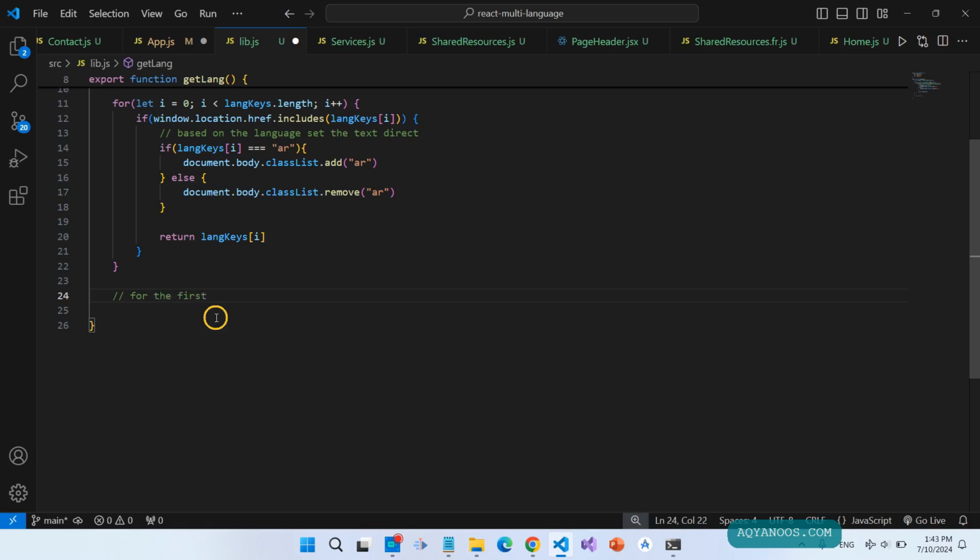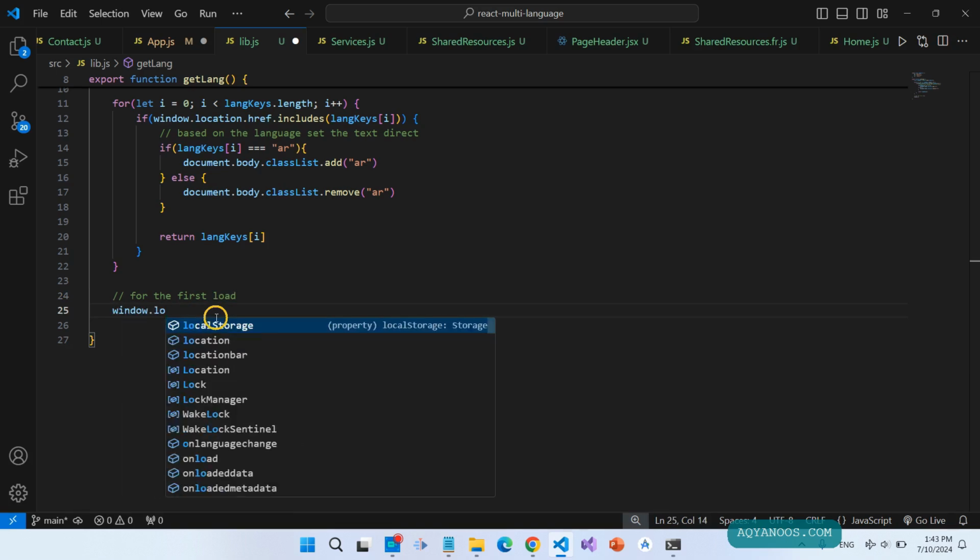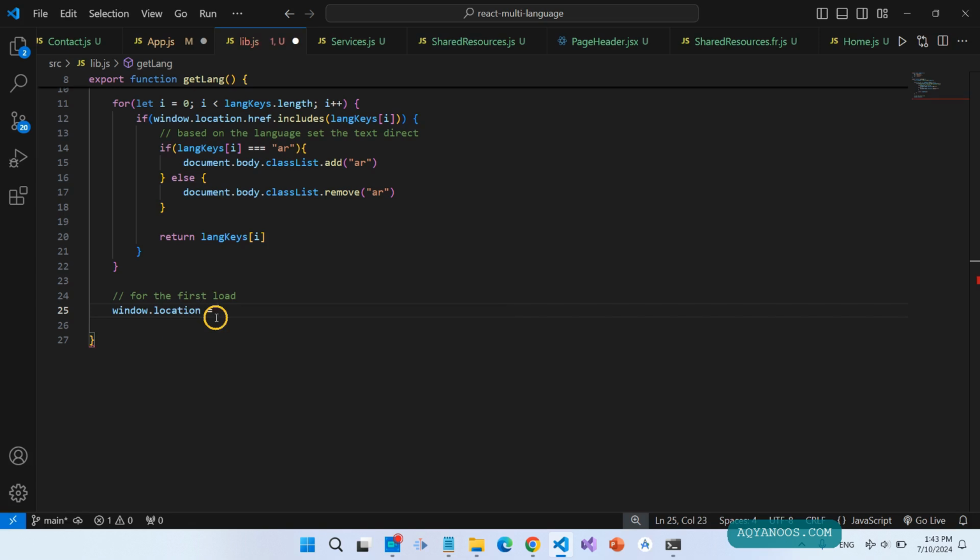Should do something to handle the first time load error. Window.location, we set this to EN. For example, let us say that the default language is English.